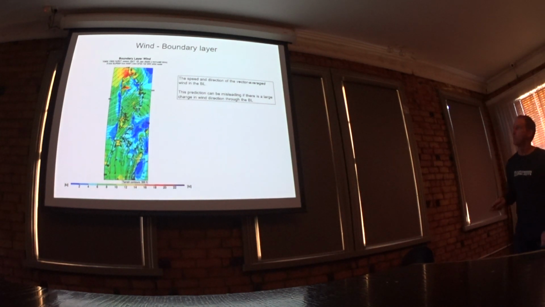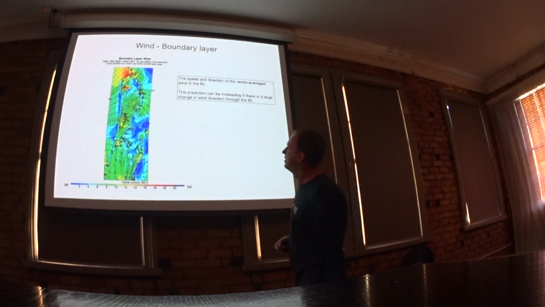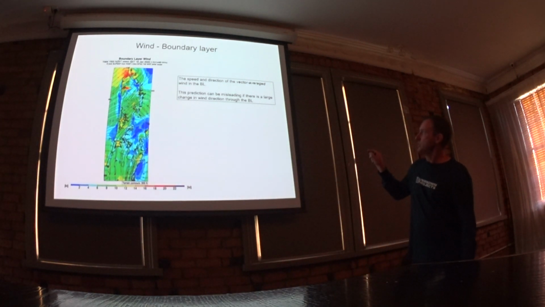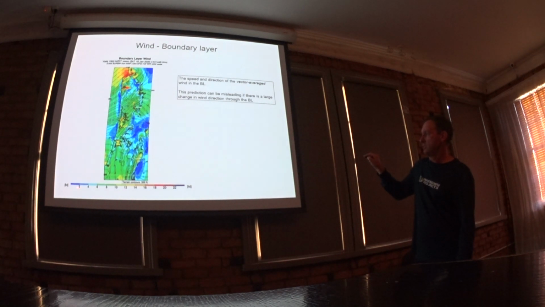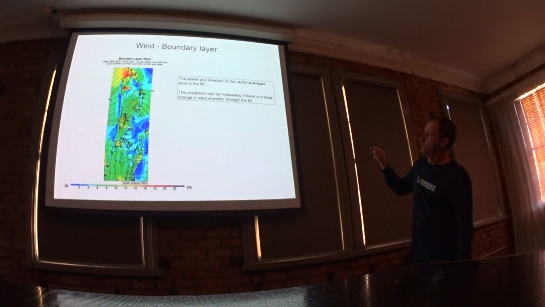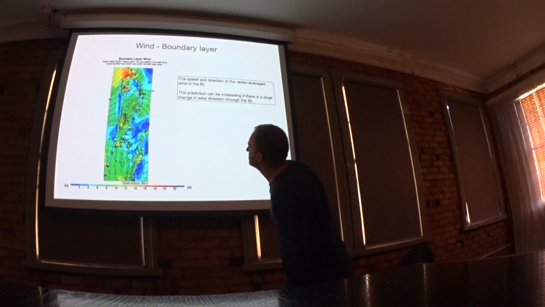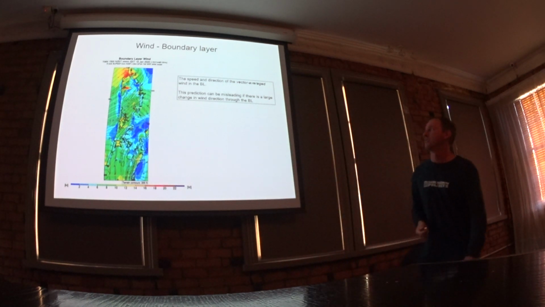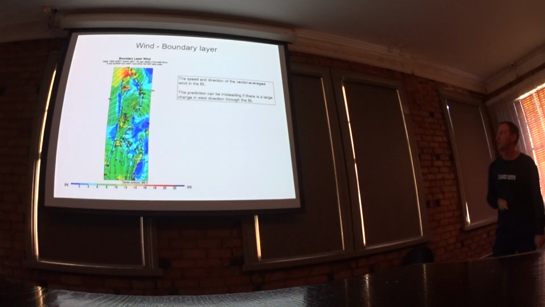Okay, so that's wind on the boundary layer. And this, I think, is the same day with the convergence. So this shows wind as colours in knots. So you can read the wind speed, and the direction is just these lines with arrows. So our convergence is running up here, and I think you can see wind coming this way, and wind coming this way. And you can sort of see a line up there as well. So that'll give you the wind direction around the convergence, or along the convergence line.